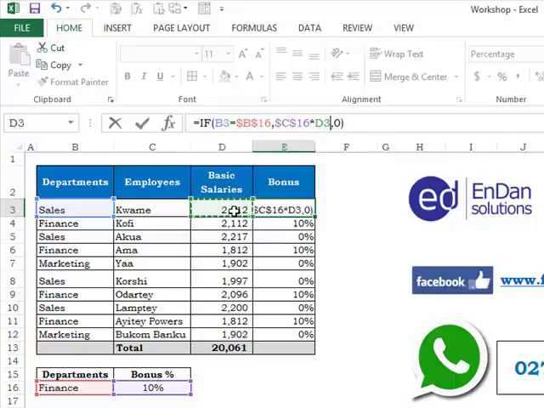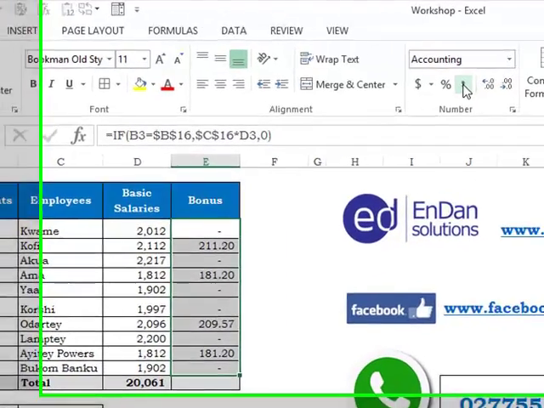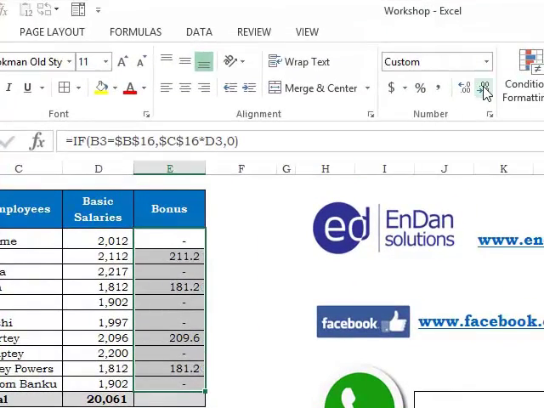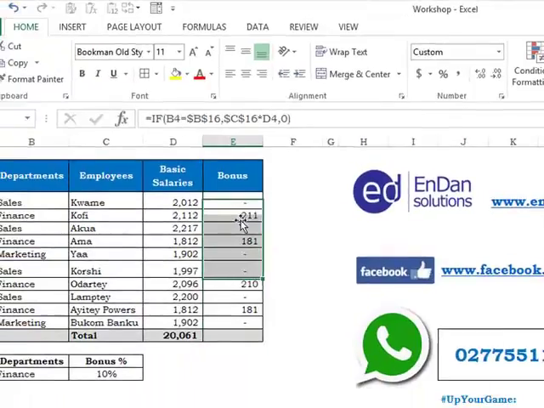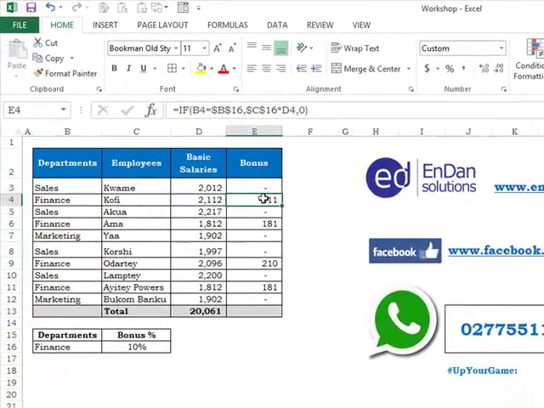Then we drag it downwards. Let's convert it to numbers instead of percentage by clicking on the comma style. Then maybe take off the decimal places. So you realize that for finance, instead of showing the 10%, it's rather showing the value, which is 10% of the person's basic salary. And for those that are not in finance, they are all 0.